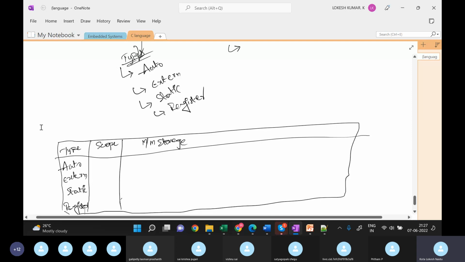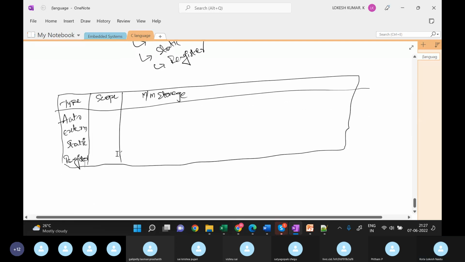Can you now tell me what is the scope of auto? Within the block, okay. Like within the function, okay. After the main function, we can open one more block. I can say local, like local variable. Fine. Next, what is this extern? Global variable. Means what?